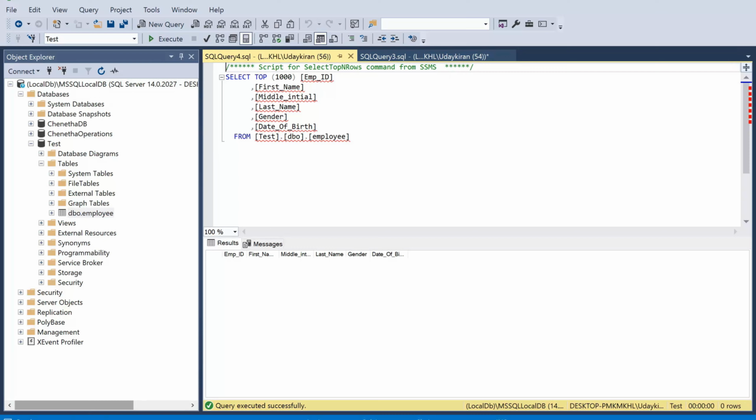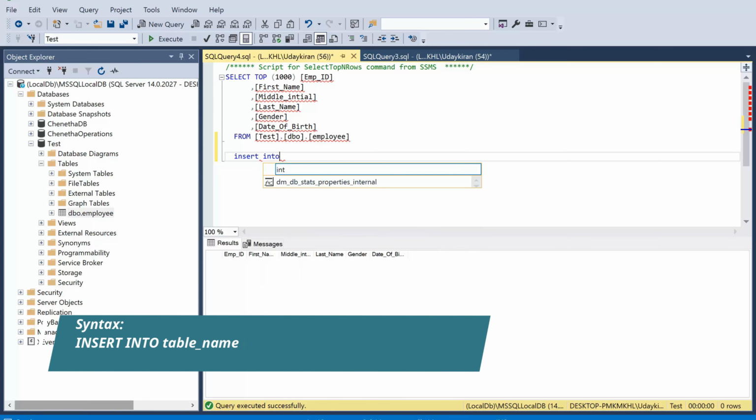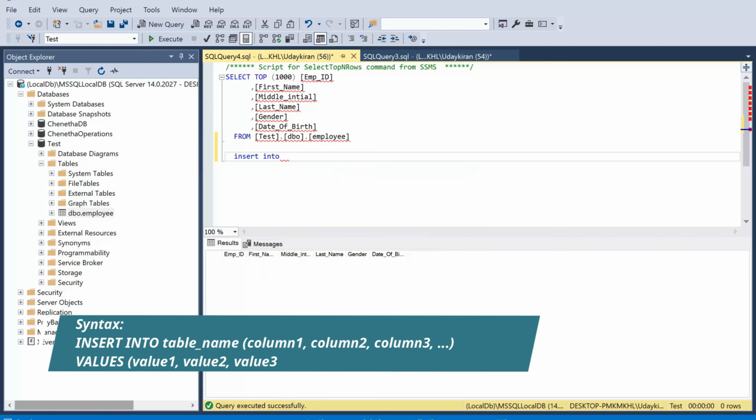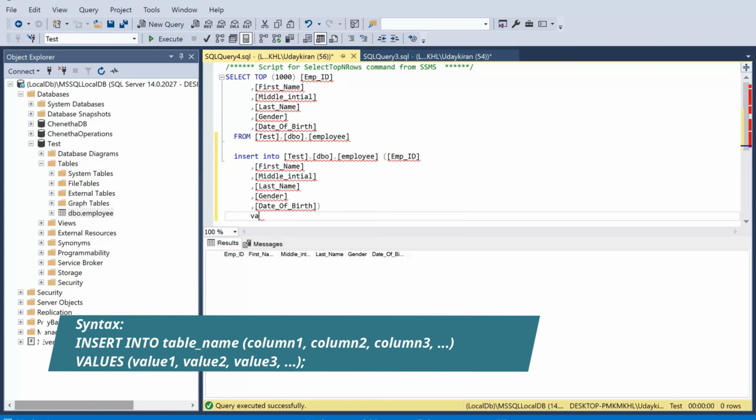So the second step is, first you need to have the proper insert statement. If you want to insert a record into this table, how does that insert statement look? Let's write insert into, and let's use the same table name here, employee. So let's use column names. I can simply copy the same column names. Then use values.